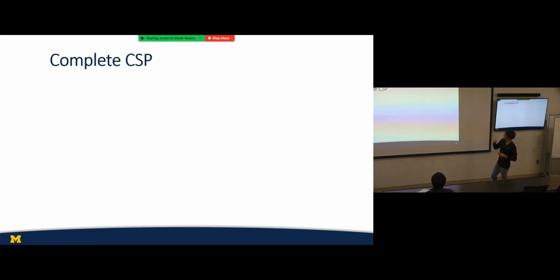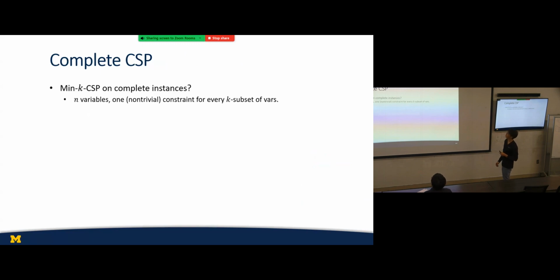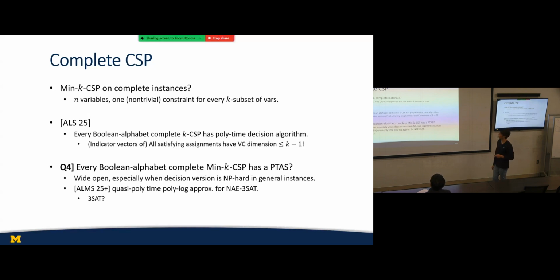Inspired by this, we also went back to more general CSPs and did a classification of min CSPs, so-called coupling instances. That's still very much ongoing work. One cool thing we did: if you think about even 3-SAT, that has a constraint for every triple. It was not clear to me whether we can solve it in polytime or not, and that's what we did in this paper. Now we're studying the approximation version of this question.